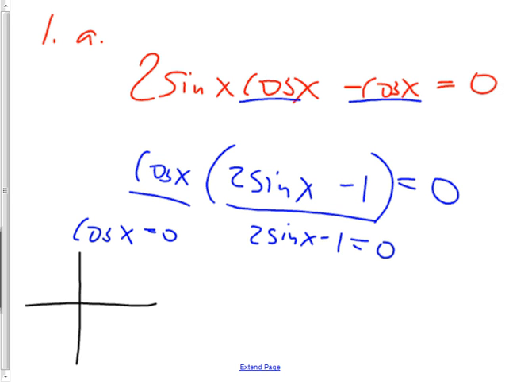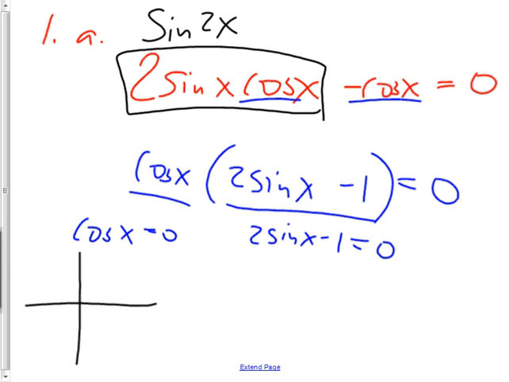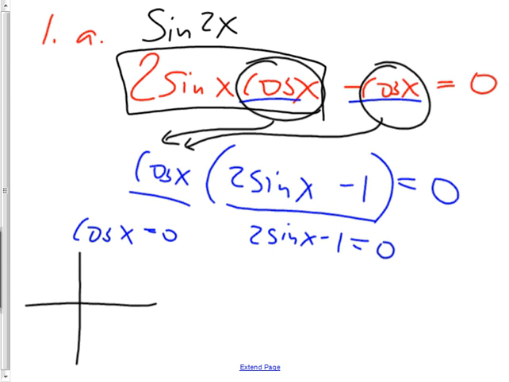Do you get that the original problem on this said sine 2x, and I replaced it? Okay, so you get that part. Then the next step was, do you get that there's cosines in both parts, and therefore I pulled them out to the front? I'm just factoring a cosine out of both of them. So now I got it down to, it was factored in.